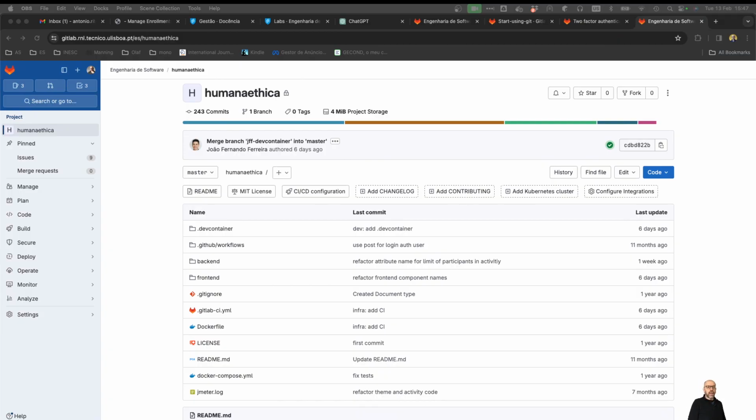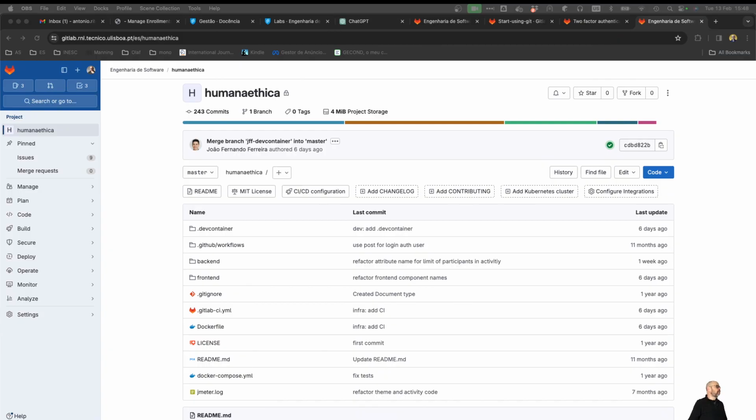tasks. Tasks are assigned to people, so to the developers, and when the tasks associated with a story finish, you just start a review of the story, and then the story is accepted and the functionality is ready to be put into production. So GitLab provides some tools that help you to do this.